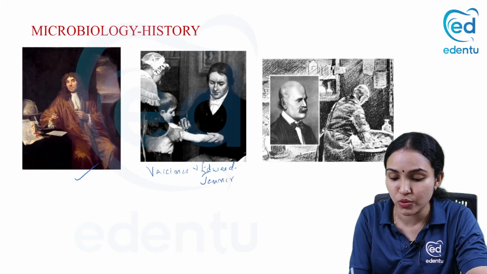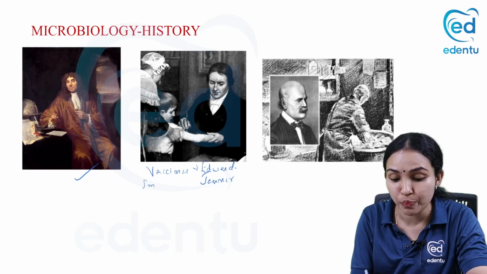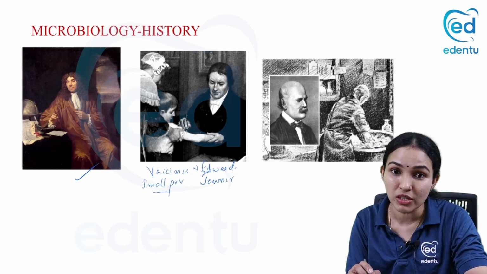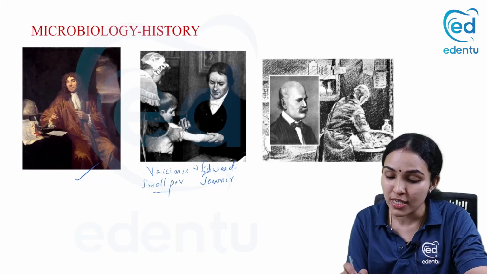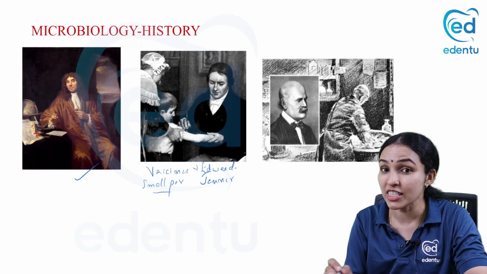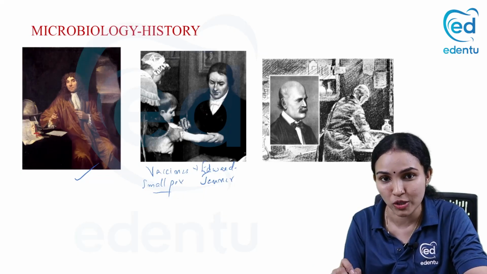That is the person who discovered the first vaccine, and the vaccine he discovered was the smallpox vaccine. Now this disease doesn't exist, right? Smallpox is eradicated. This was because of a successful vaccine developed against smallpox. Edward Jenner, that was in 1796, the 1700s. At that time Jenner discovered the first vaccine, and that vaccine was for smallpox.